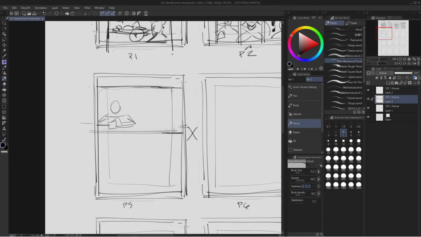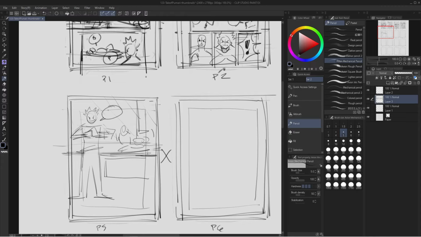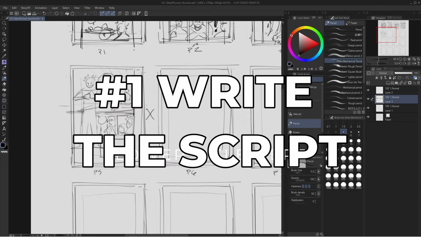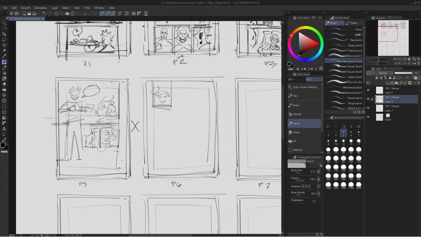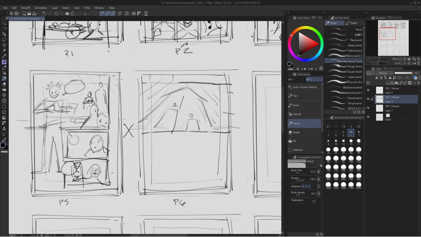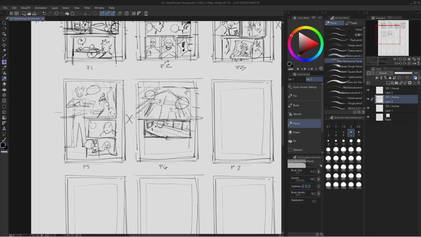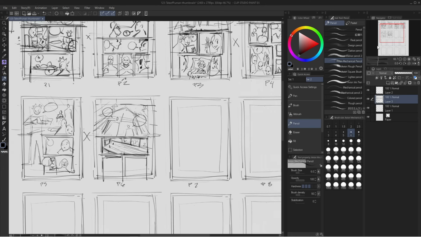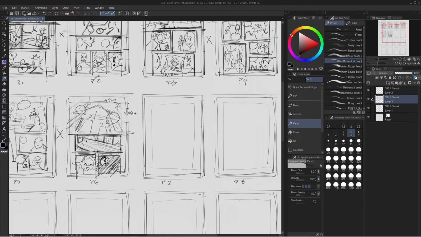So the first thing we got to do when we create this comic is write the script and understand the story structure. We got to understand beginning, middle, and end. So that means studying the hero's journey and establishing the setting and conflict of the story. Where does the story take place? And what is the conflict of the story? Those are the main two things you want to be thinking about. And so complete the script before you start drawing.